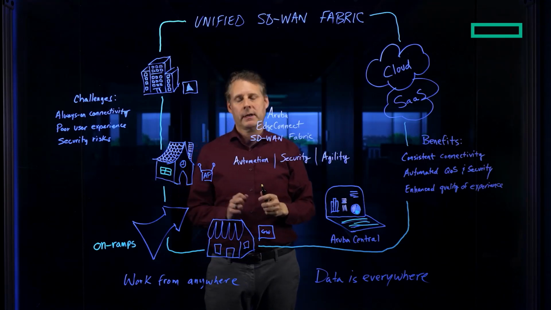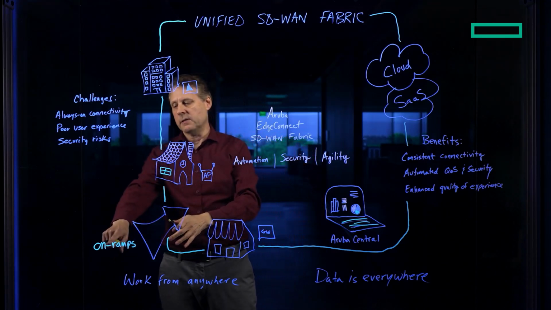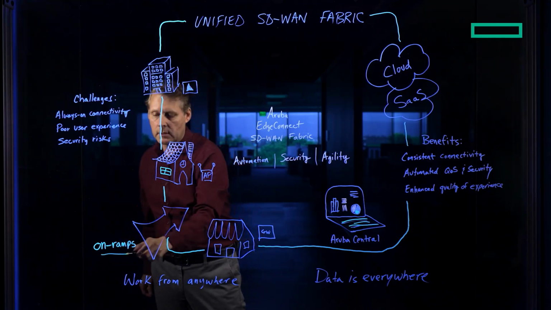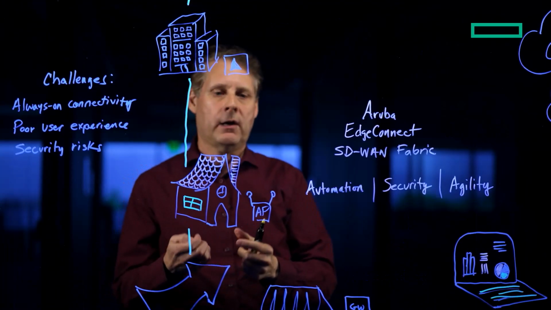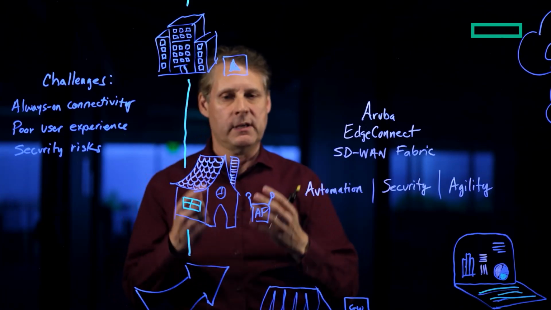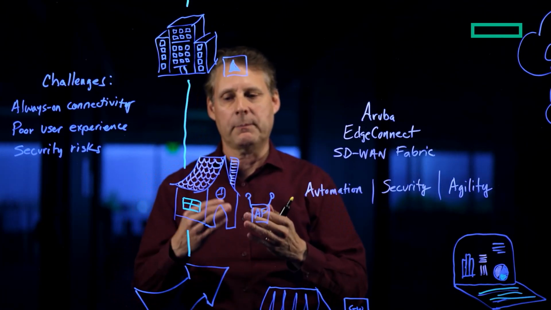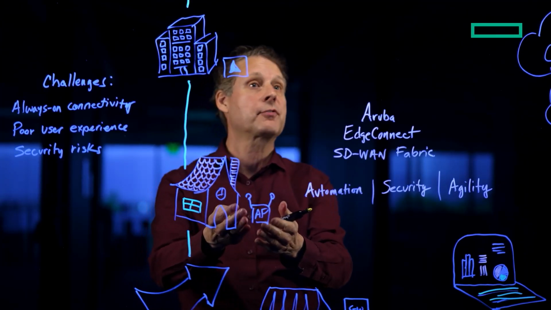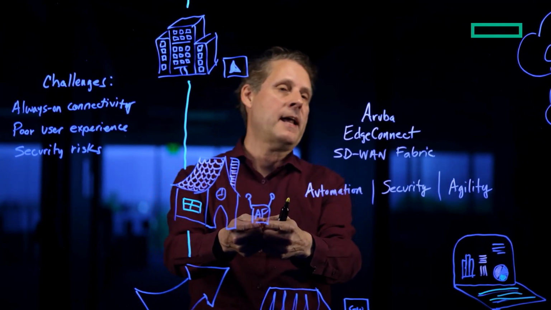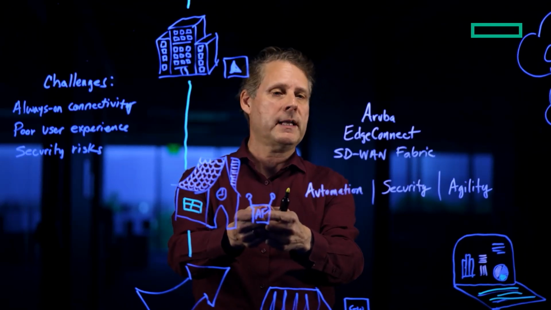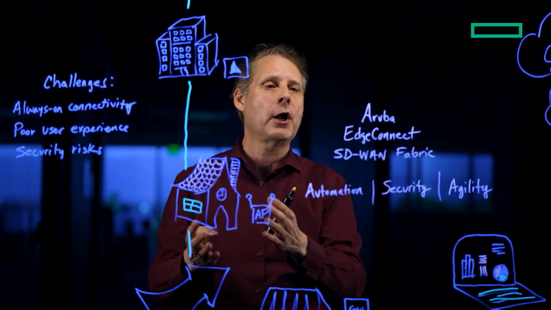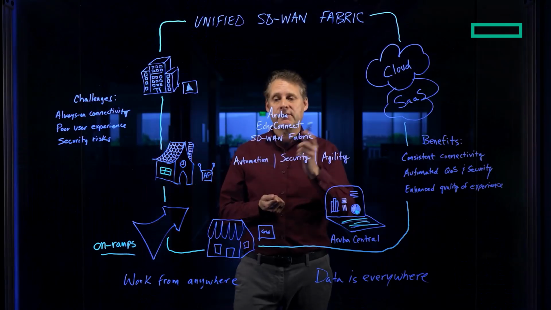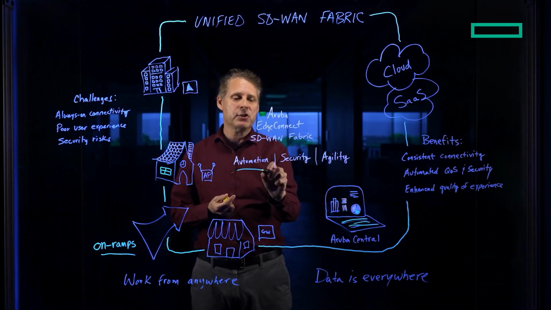And what makes the fabric unique is that it has a number of right-sized on-ramps. These on-ramps, what we mean by that, are devices that are sized and built and cost-effective depending on where you need to deploy them. As an example, when an employee works from home, all they need is an access point. It has SD-WAN capabilities, and it is able to on-ramp the enterprise network through the fabric.